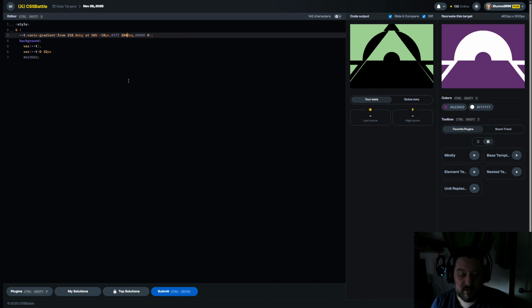Ugh. Problem is, if you adjust one, it adjusts the other. So that is 218.5. 283 looks good.